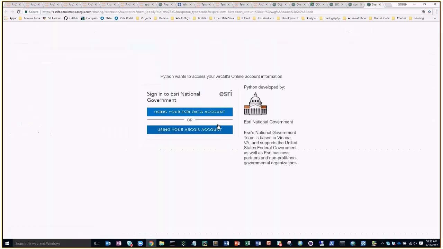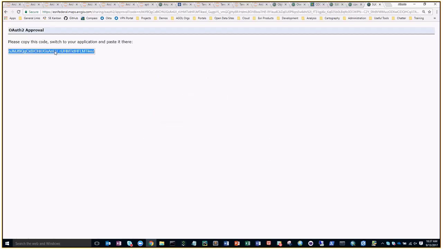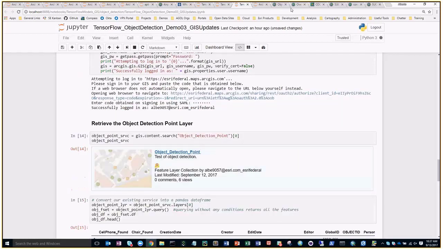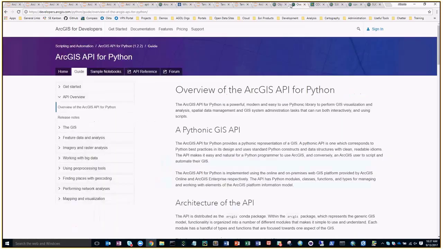But the idea is once it starts detecting people in the video feed, then it'll send a request to that layer and perform an update on that point and change it to true while I'm on the video cam. And then if I go away from it, it should go back to false. So let's see that in action. Go back here, insert that so that we can authenticate. And at this point, let me put my map on half of this.